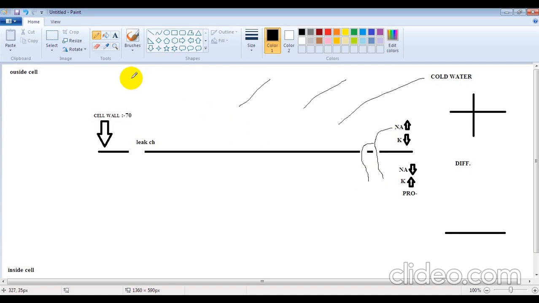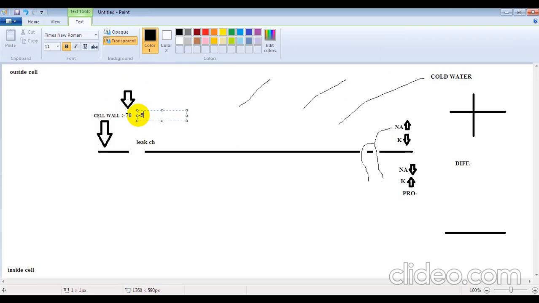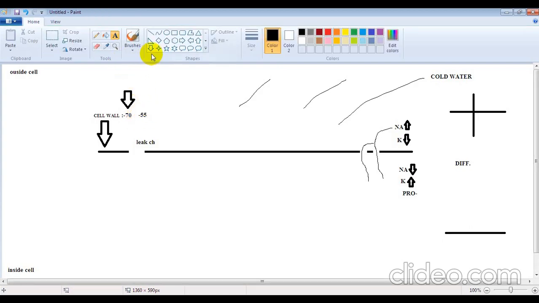I mean, I have a charge on the cell of about -70. When the sodium enters the cell and the sodium is positively charged, the cell wall charge is raised and reaches -55 toward the positive direction. This number is very important. We call -55 the threshold.